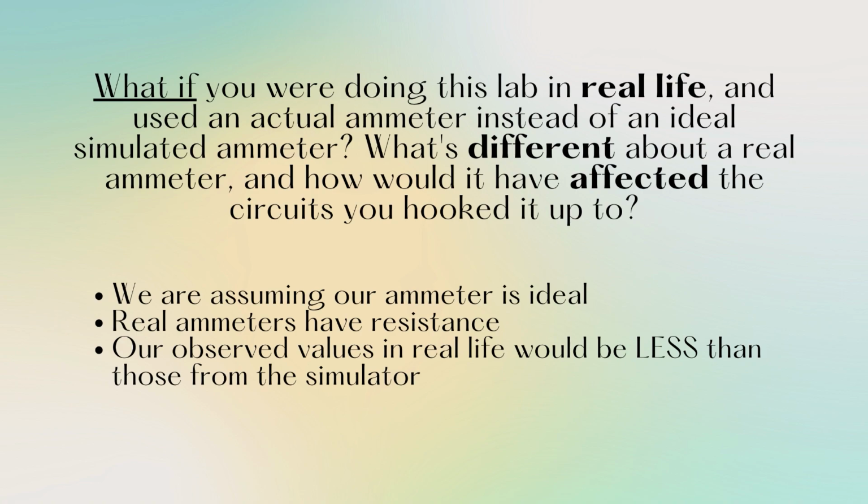What if you were doing this lab in real life and used an actual ammeter instead of an ideal simulated ammeter? What's different about the real ammeter, and how would it have affected the circuits you hooked up to it? We are assuming our ammeter is ideal, but real ammeters have resistance. Therefore, our observed values in real life would be less than those from a simulator.